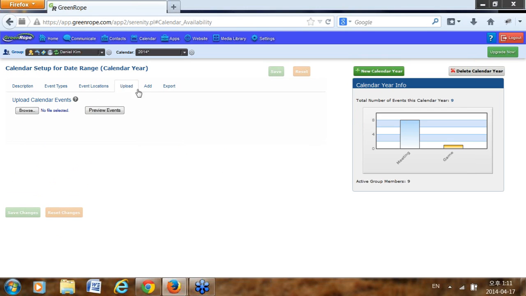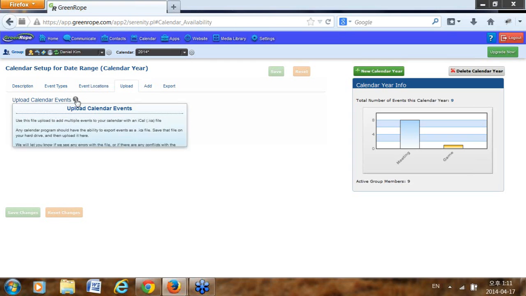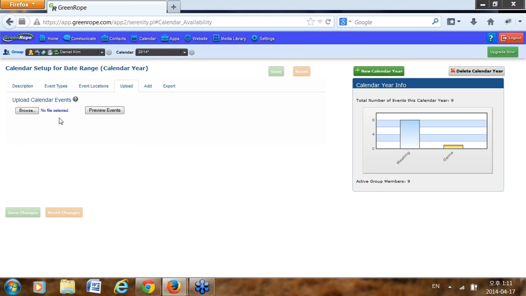Right here, if you click on this upload tab, you will be able to upload an ICS type file within this tab. Now this is more or less for your iPhone and iMac users. I do understand that they save in an ICS file format. If you would like to just extract that ICS file and upload it, you definitely can. It just needs to be saved on your desktop previously, and then you simply click on this browse icon here, and you would upload those events, and you can actually preview those events prior to the upload itself.